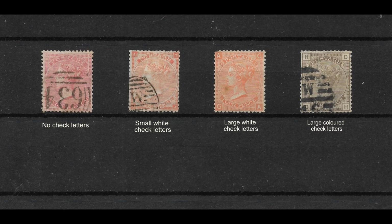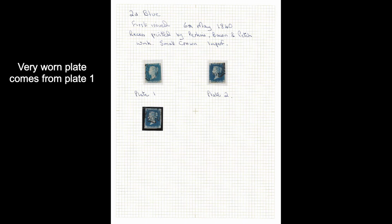And on top of that, they started printing plate numbers in the stamps. So that's yet another area. As I said before, it gives you a vast array of possibilities to collect. And it's one I've certainly got my teeth into, and I've actually got a whole album just on Victorian Great Britain stamps. If you look at the catalogue value in Stanley Gibbons, or for that matter in any of the other major catalogues, it would appear you'd need to be super rich to get that sort of collection.